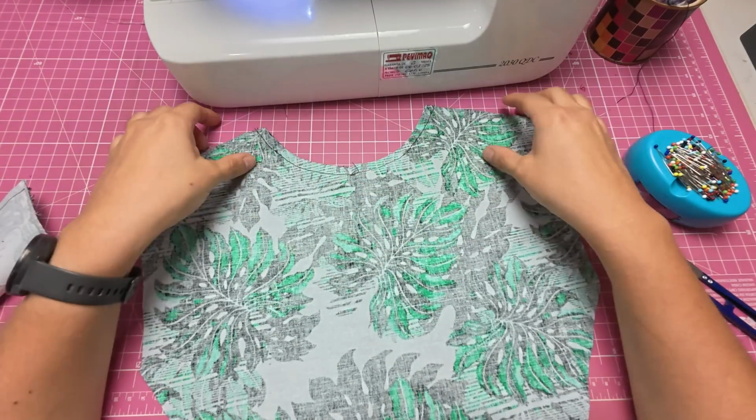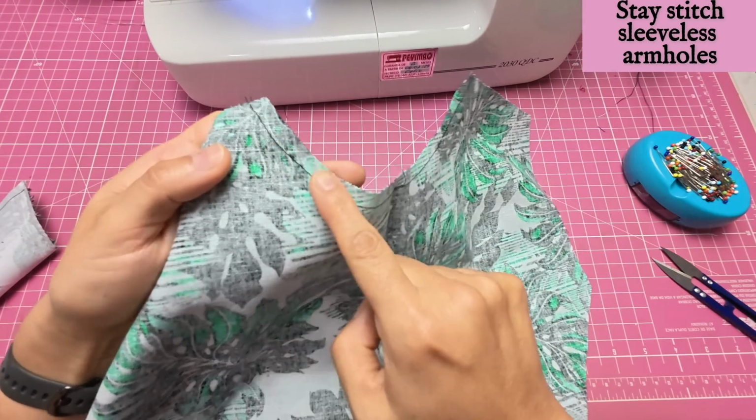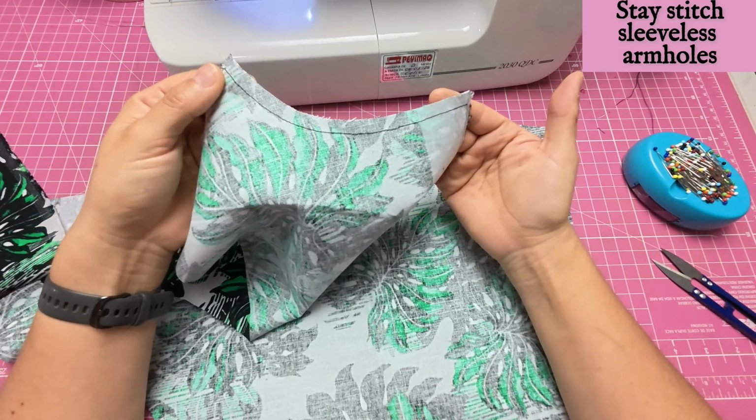If you're planning to make something sleeveless from the get-go, there is an extra step that you need to do at the very beginning. You literally take it off your table where you cut, you go to the sewing machine, and it's the first thing you do. This is the center back piece, and I have already stay stitched the neckline right there. As you can see, there's a black thread. I've also done the same with the center fronts right here. This is what you would do.